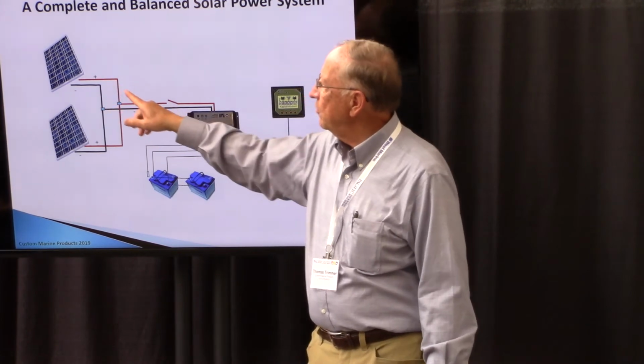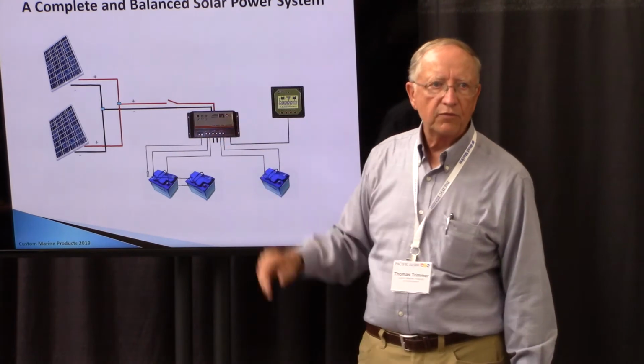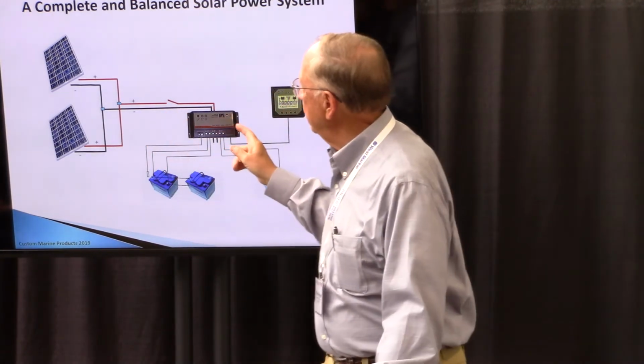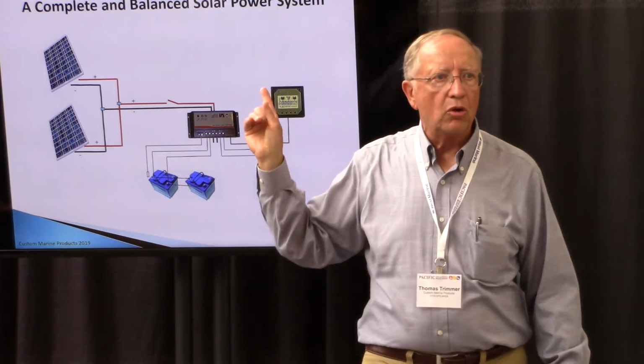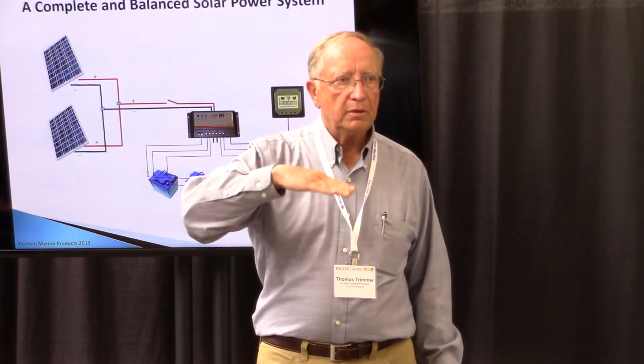The way you do it is you put a switch between the solar panel and the controller on the positive line. How do you know when that's happening? You watch the meter on your controller, or you watch the meters on your system, or you watch the battery monitor. The battery monitor will show the flow. It turns solar on and off, and you can see what the alternator impact is.